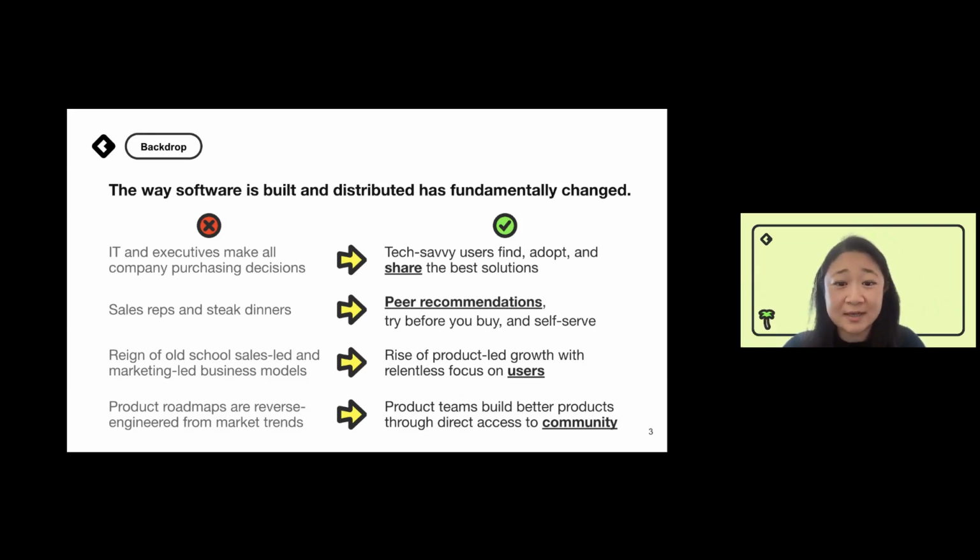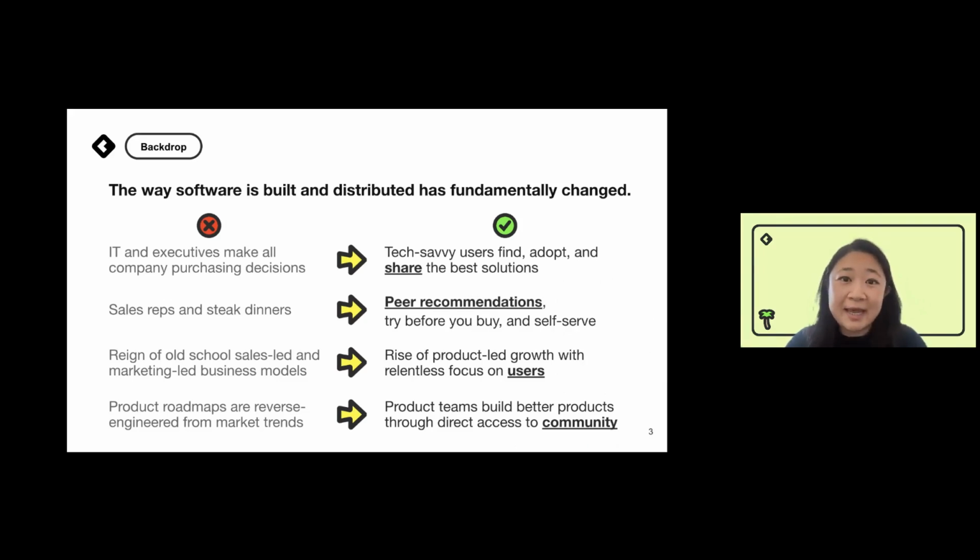And so what we're seeing is the modern day software buyer isn't so much about talking to a sales rep first or getting wined and dined at a nice steak dinner in terms of influencing what software they choose to buy and use. Instead, we're seeing users want to try the product before they buy. Maybe they want to check out what their peers are saying in terms of whether the product is useful, maybe what's less useful. They want to share their best practices in terms of how to unlock value from the product with other users. And then ultimately, they want to sit closer to having a seat at the table.